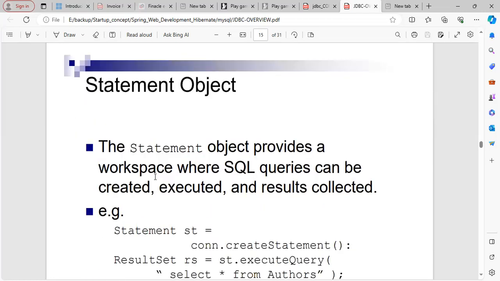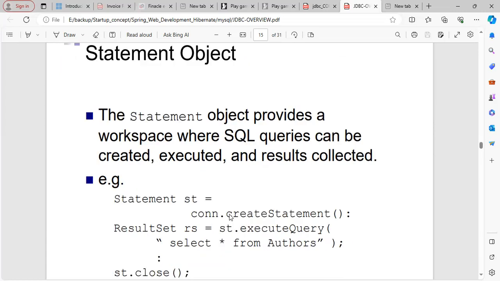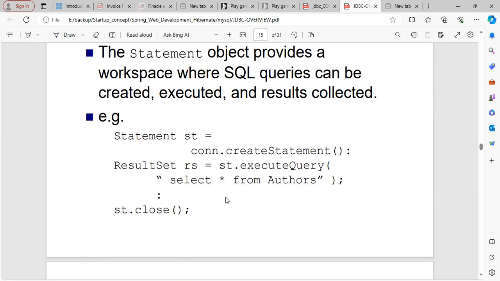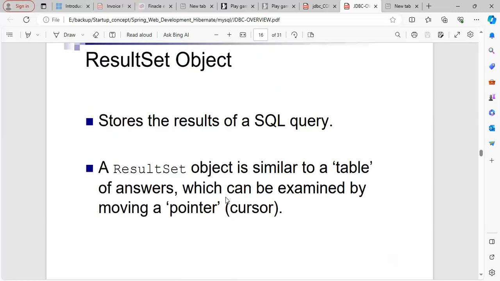The Statement object provides the workspace where the SQL queries can be created, executed, and results collected. So you will do con.createStatement and execute select star from authors. The same query you can run in SQL and you can get it. And this result set you can proceed with, just like rs.next, and you can use getString. Clear?